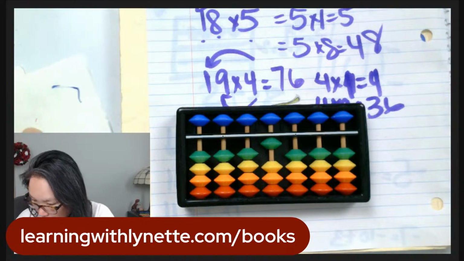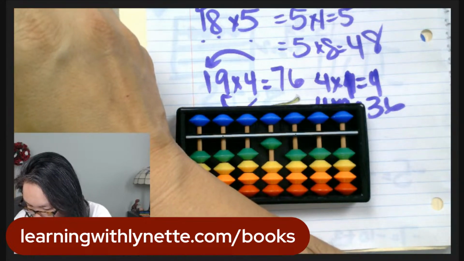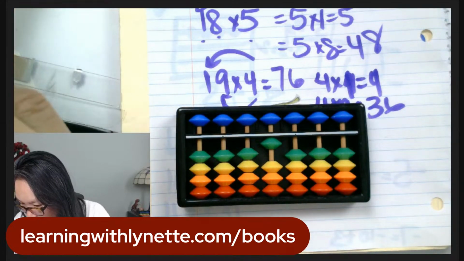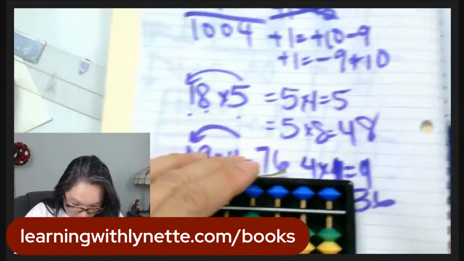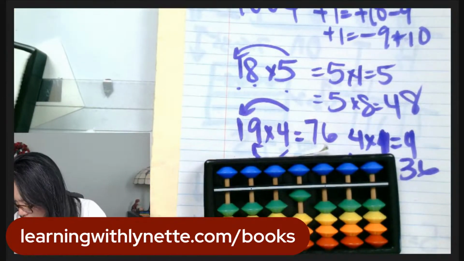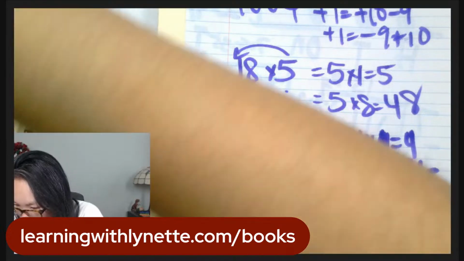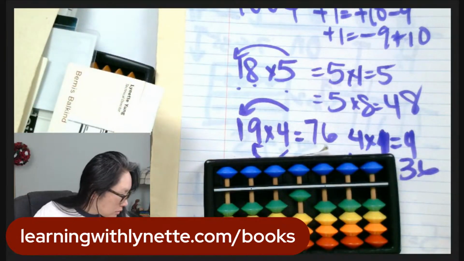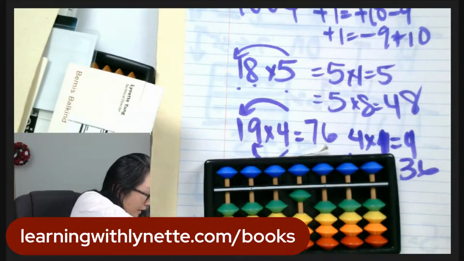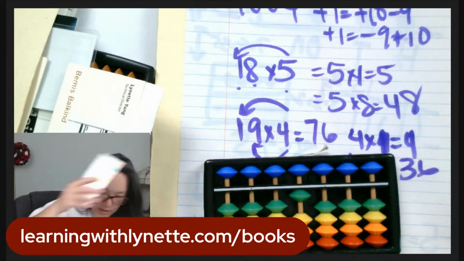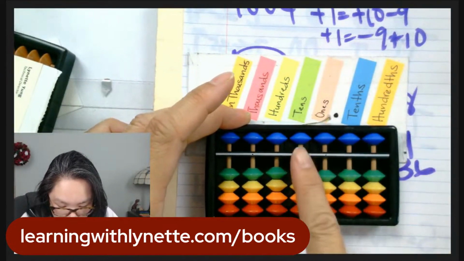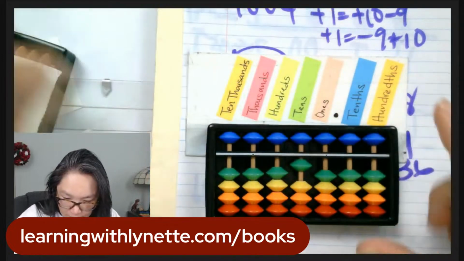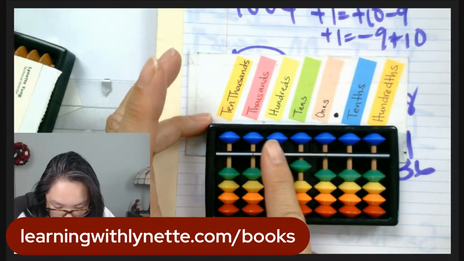Well, if I had my place value, I can show you my place value. I don't know where I put it. Oh, nuts. I lost it again. Here it is. Found it. So when we look, we have our ones, our tens, our hundreds, our thousands, our 10,000.